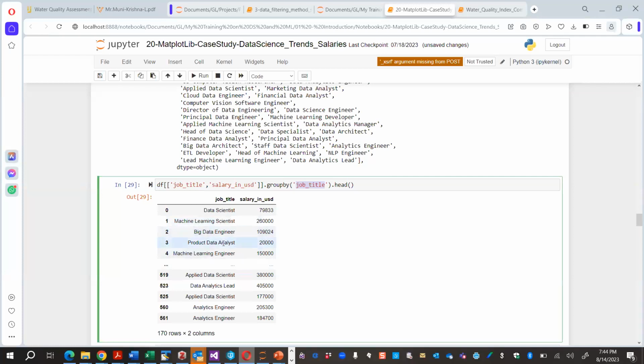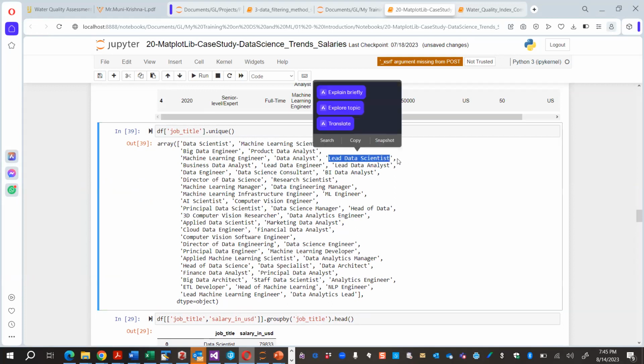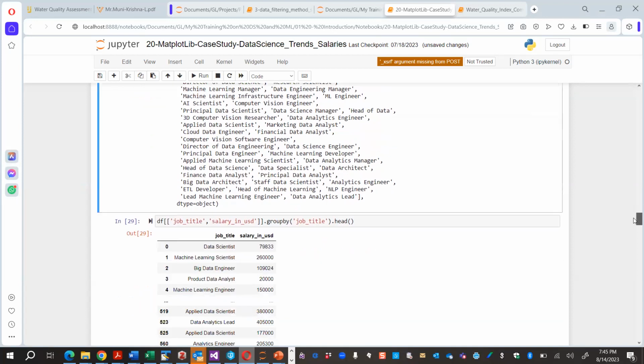So what is happening here, we are going to group by the job title. Then I will take the average of that. When you do the grouping, there are around 50 job titles. What is my data? There are almost 610 rows of data, so definitely there is a lot of duplication with different salaries available. For example, for a lead data scientist there could be multiple people across the world having the role, but their salaries are different. In that case, I have to take the average of it. That is the reason I am grouping based on the job title.